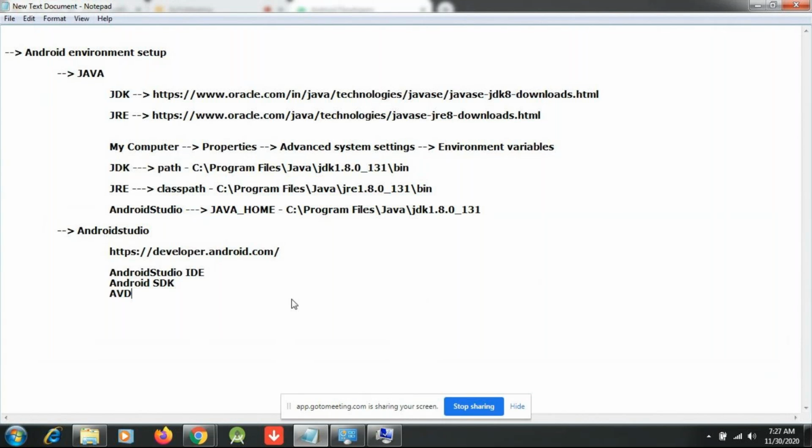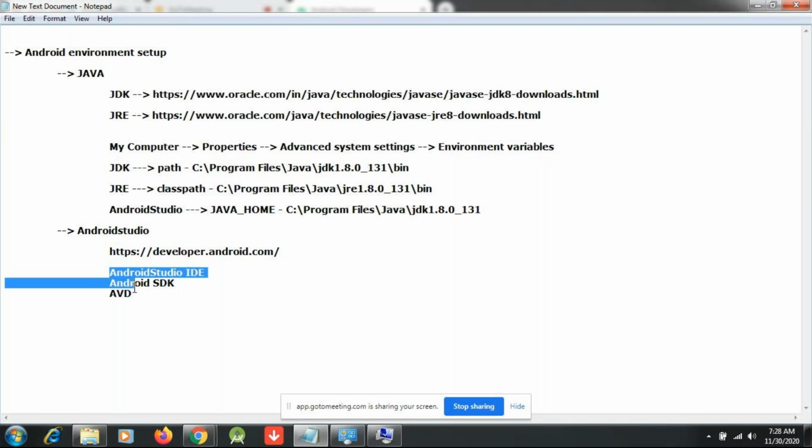But this virtual device can't make real calls, it will make dummy calls. There is no slot for a SIM card, and it won't capture sensors. Wi-Fi it will accept, but telephony signals it won't capture because it is just fake. For our samples, it is worthwhile to execute. So these three things we have to install.